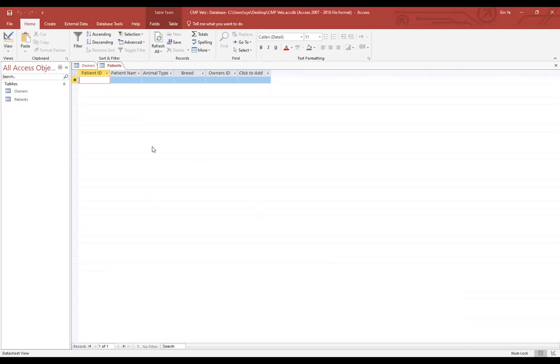Now I'm going to type data based on the information on page 1-25. So we have 3 rows of data we have to type. First one is C1. Patient name is Paws. Animal type feline, that is a cat. And the breed is calico.